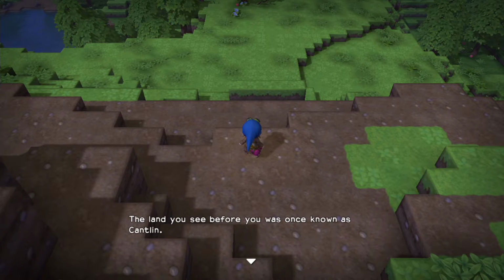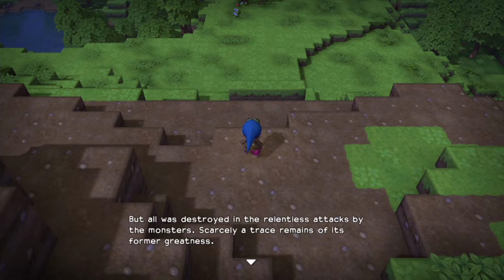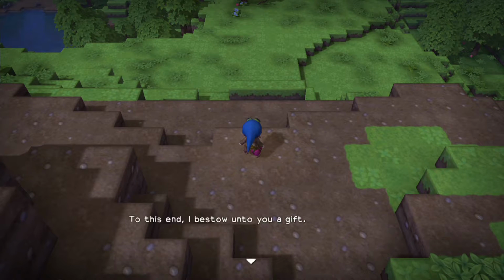The land you see before you was once known as Cantlin. Long, long ago, a bustling city thrived here, ringed all around with stout fortifications, but always destroyed in the relentless attacks by the monsters. Scarcely a trace remains of its former greatness. Dazza, my child, you must use the power within you to rebuild the city of Cantlin to its former glory. This will be the first step on your journey to make Alefgard arise once more. To this end, I bestow unto you a gift.